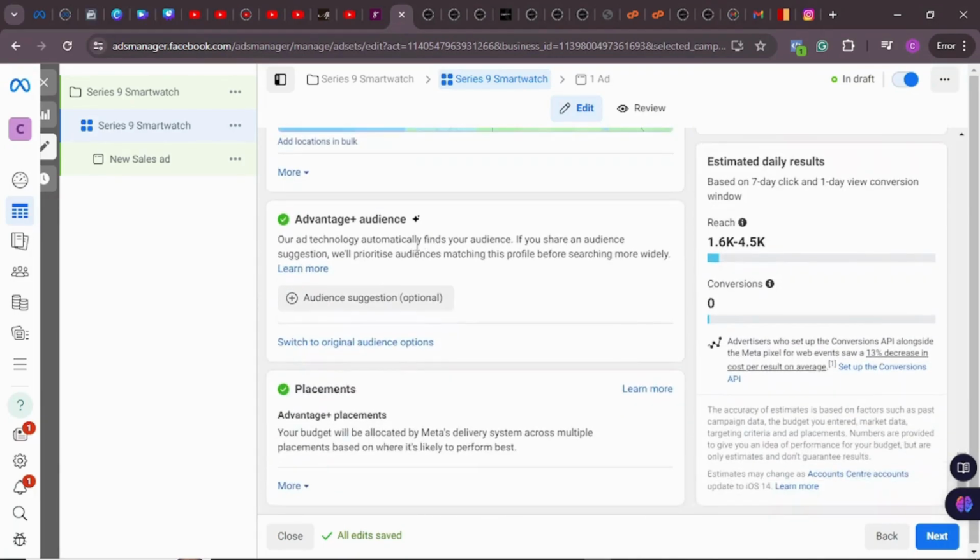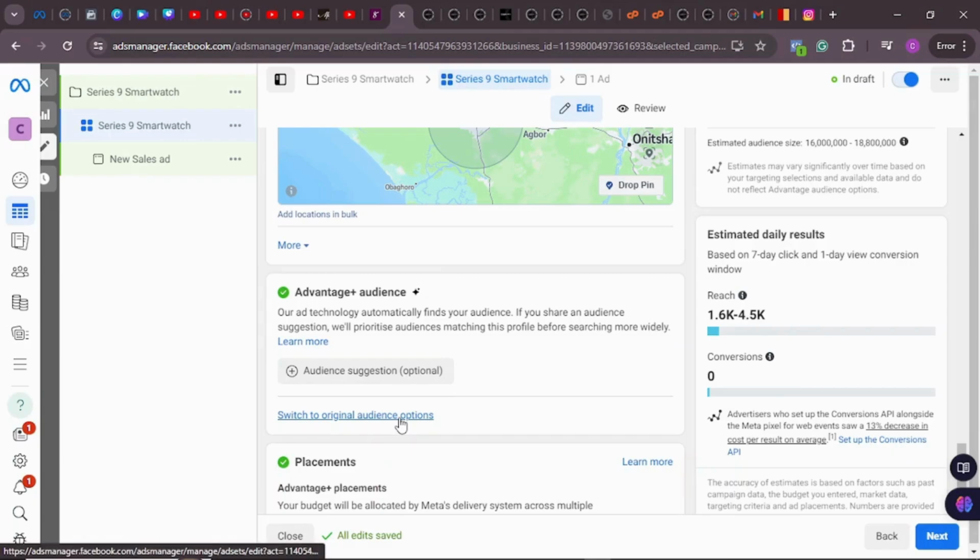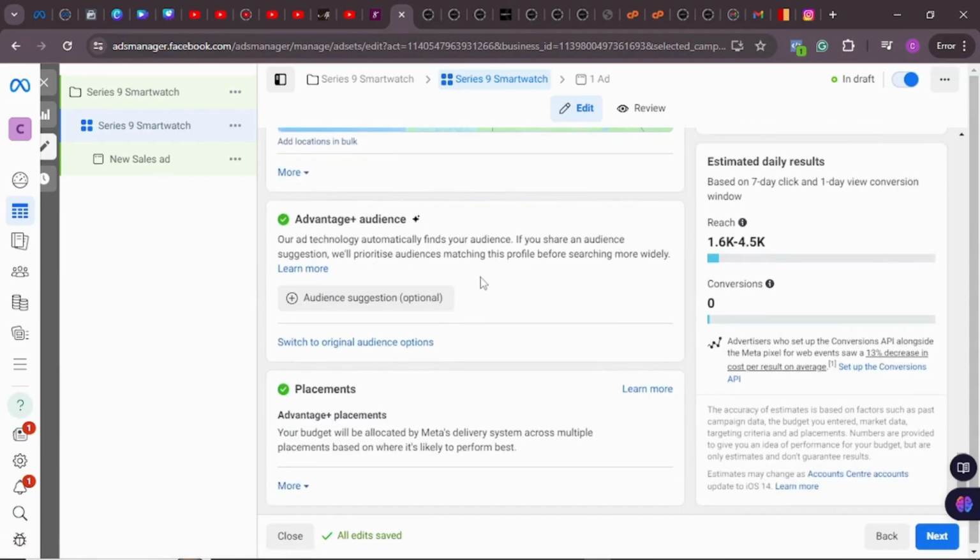The next thing, you want to come down to advanced audience. If you want to do detailed targeting, you can switch to original audience, but leave it at Advantage Plus audience because Facebook is going to do their thing. They are experts. They know what is going to work for you. So they'll help you do the thing. But in case you want to do your own personal targeting, you really want people that want only watches, then you can click on this switch original audience and then do your detailed targeting. But that's not necessary. As you can see, they've upgraded this page and they've removed it. It used to be here before. You can do your detailed targeting here, but they are going to do that for you automatically with this Advantage Plus audience. So don't bother about that.